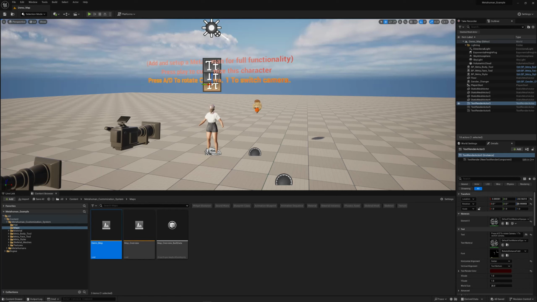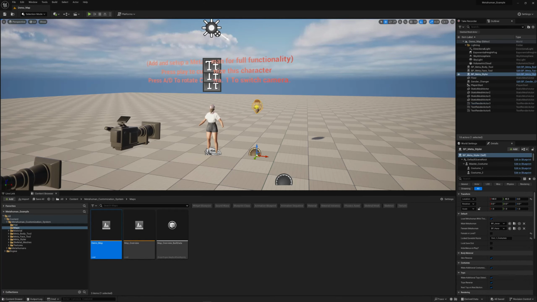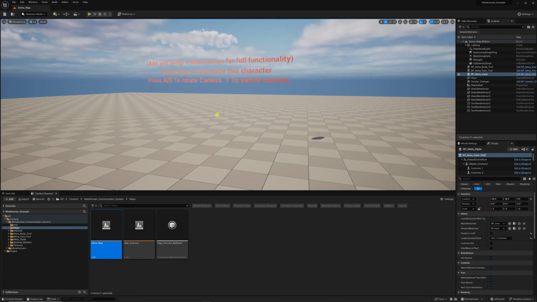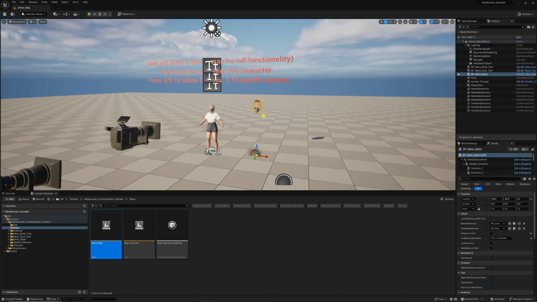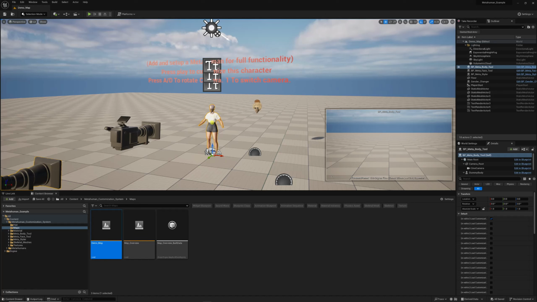We also have this over here. If you press G in game mode, those are actually hidden, except for the message up there, though it won't be visible. So you also have this blueprint here. We've got the main blueprint here. This says this is used for body customization and for the camera as well.